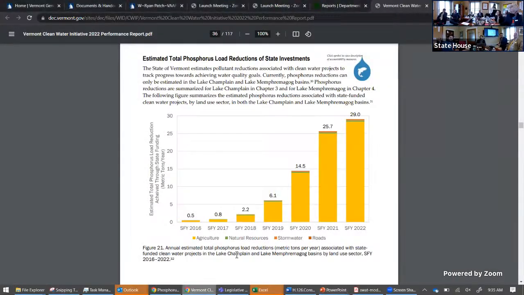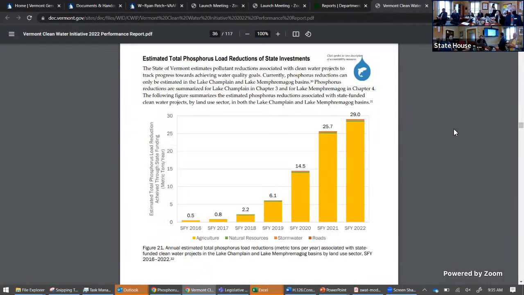I think maybe everyone gets this, but just to be sure: the federal government, the EPA, directed Vermont to make these. They're not our goals. Well, it all started with the federal government, right? The state of Vermont does water quality monitoring. If you don't meet the water standards for long enough, you have to go through a whole set of processes to list it as threatened or impaired. And once it's impaired, you have to come up with a TMDL, and EPA administers those. But it depends. You can ask DEC all about what the standards are.